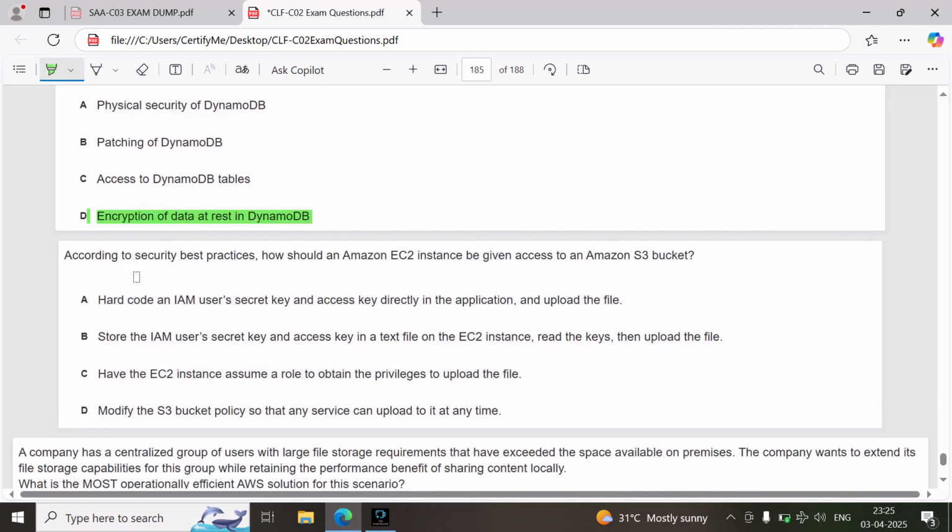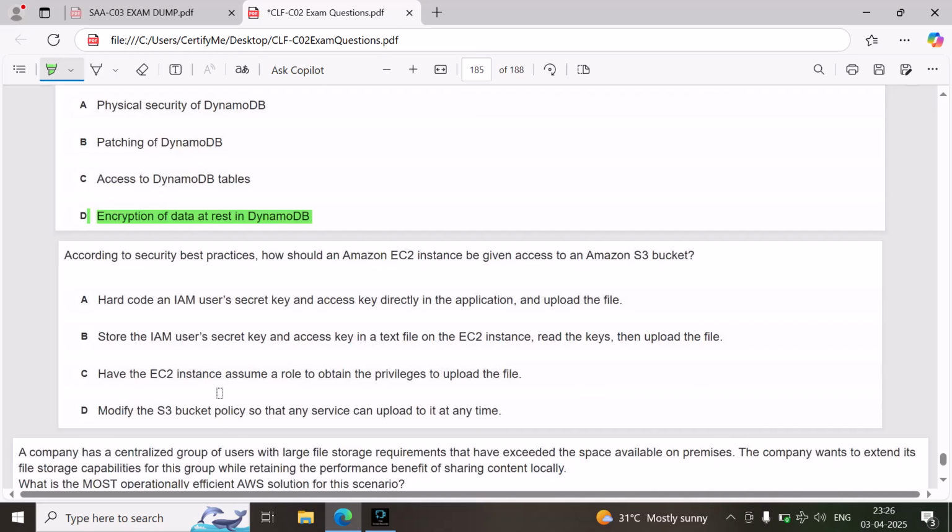Next question. According to security best practices, how should an Amazon EC2 instance be given access to an Amazon S3 bucket? Option A, hardcode an IAM user's secret key and access key directly in the application and upload the file. Option B, store the IAM user's secret key and access key in a text file on the EC2 instance, read the keys, then upload the file.